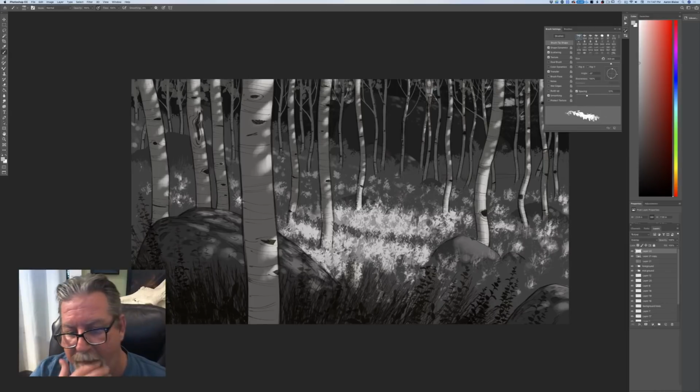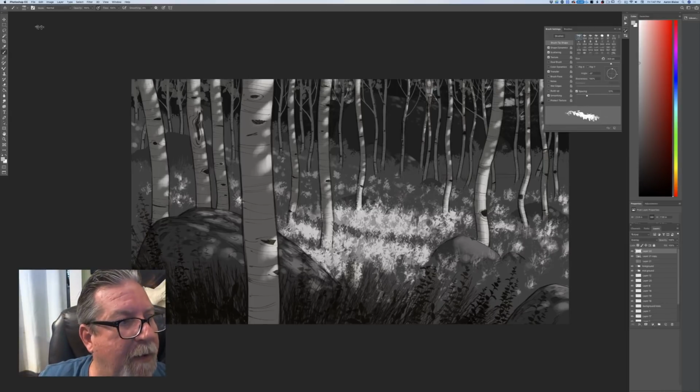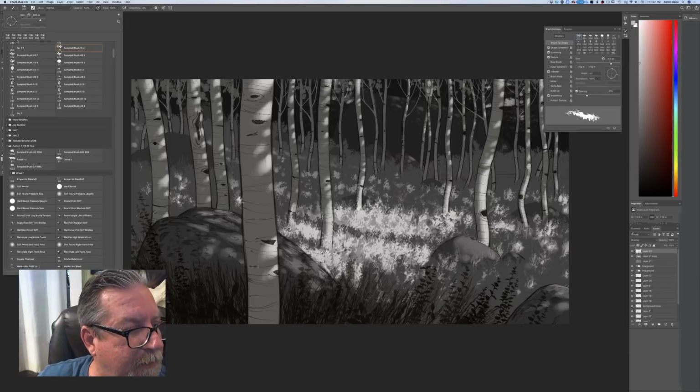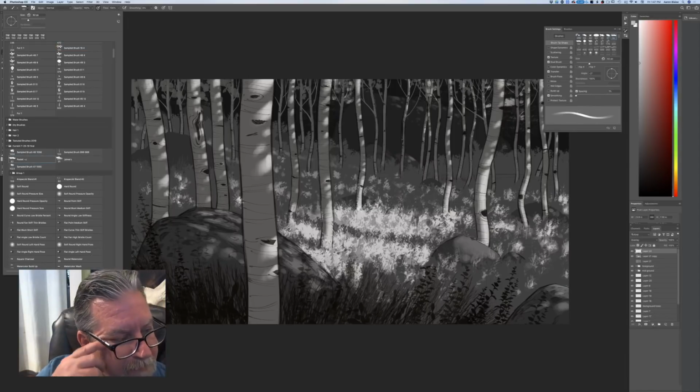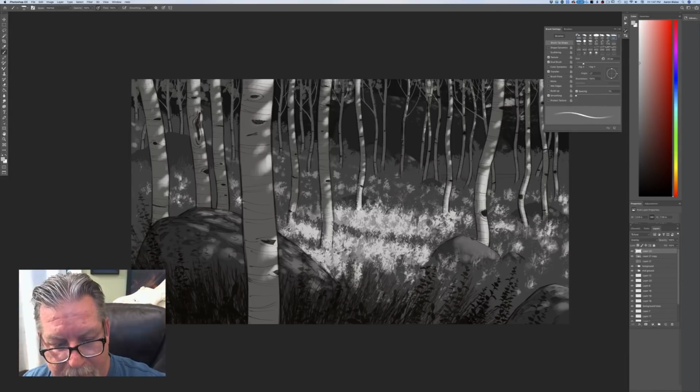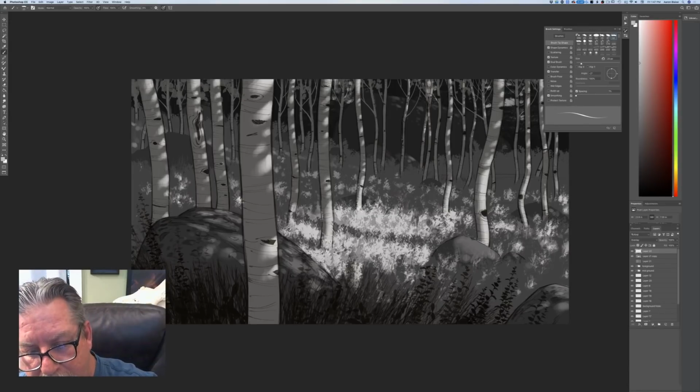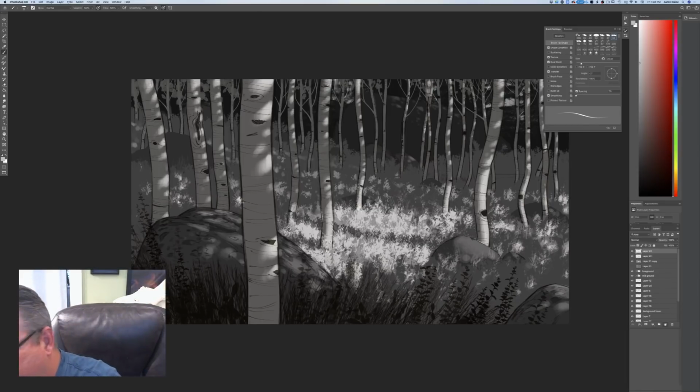It was cool. So now I'm going to go in, and rather than use everything as a foliage brush, I'm going to use my little pastel C brush, and now I can use it to just create little bits of grass. Actually, I'm going to put a layer on top.